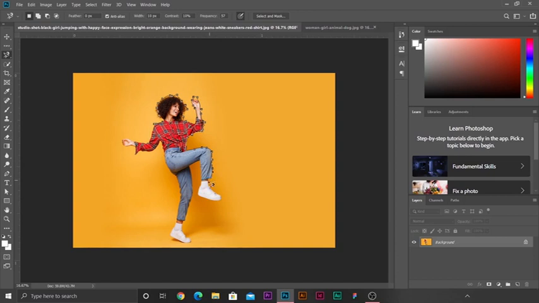And it's able to do that by comparing color differences in the photo. So you see how this tool is nicely following the edge of this lady. I'm not clicking anything right now. I'm just moving my hand around the edge of the lady, and this tool is snapping to the edge of this lady.